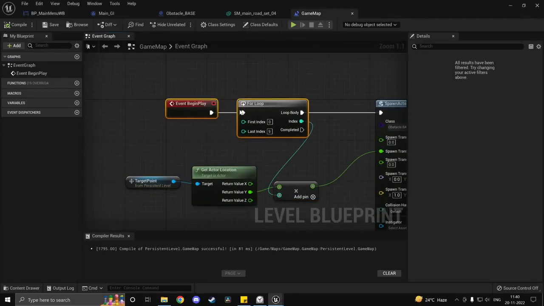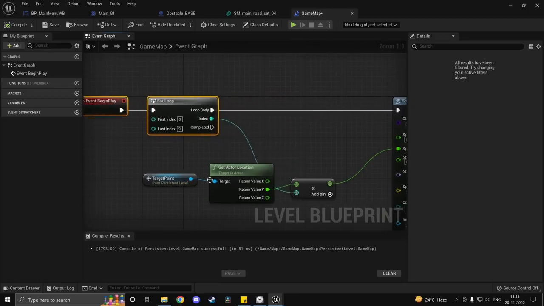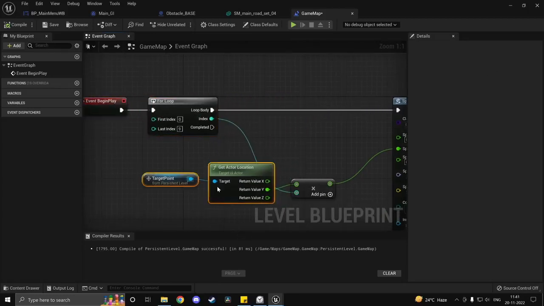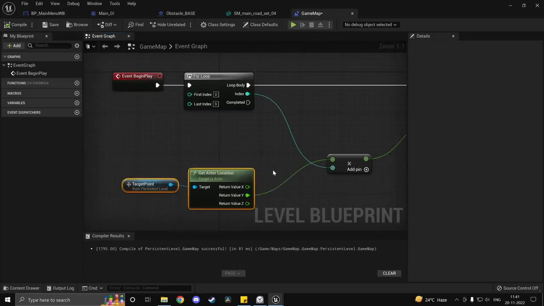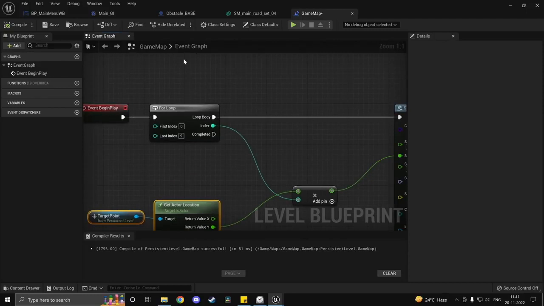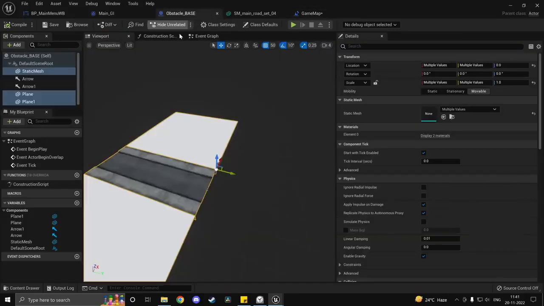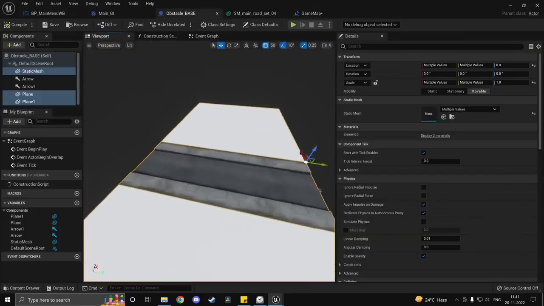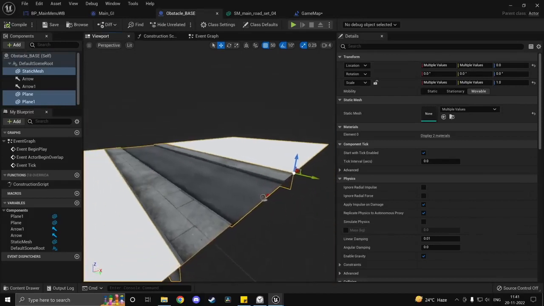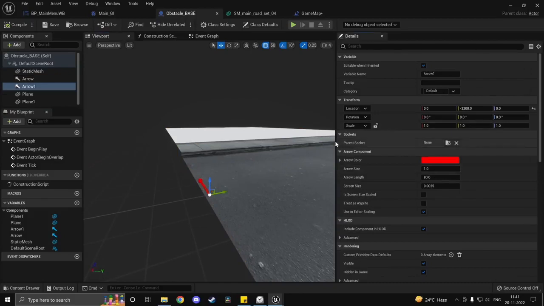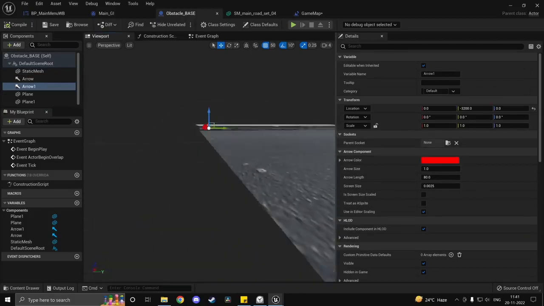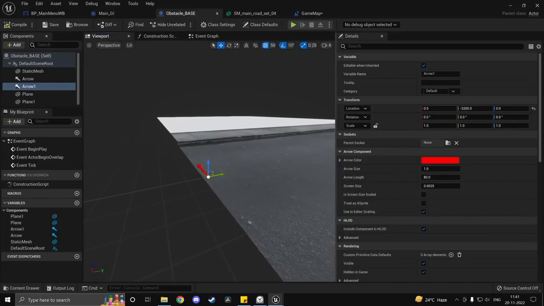So we should have our target. Okay, we are taking the target point's Y location, but we need the last obstacle's location. So we need the value of this actually. We need the location of this arrow. So this arrow is going to be located at -3200.